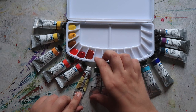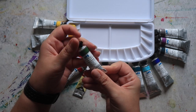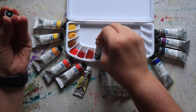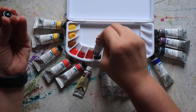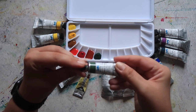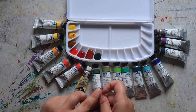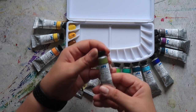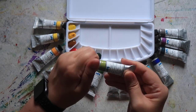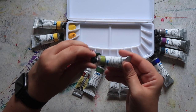Right. Then we have, back to Michael Harding, Hooker's Green. This is PG36, PR101 and PY180. Get the lid back on, there we go. Then we have Moss Green, which is PY150, PB29 and PR209. So this is basically like the quinacridone gold mixed with ultramarine blue.